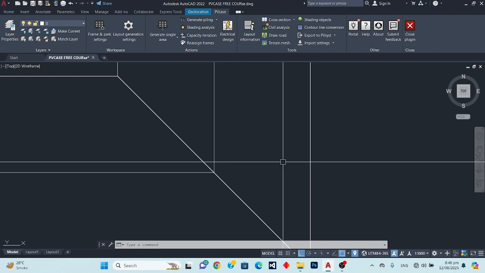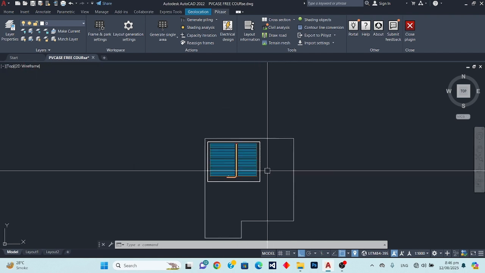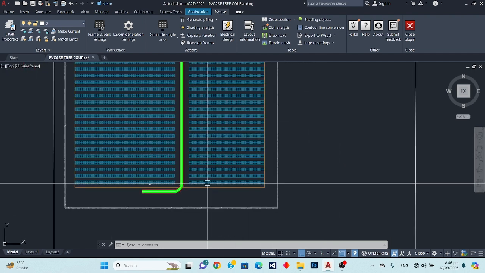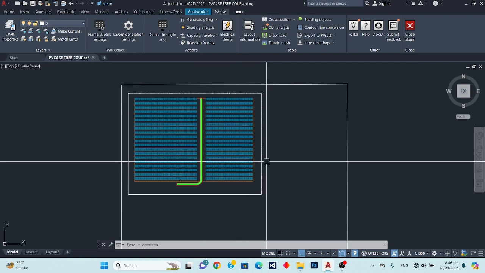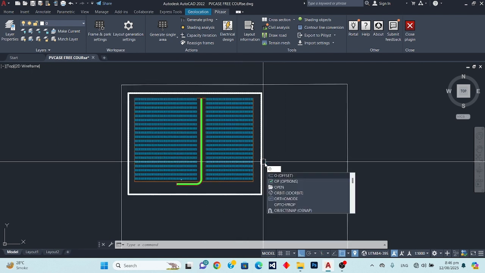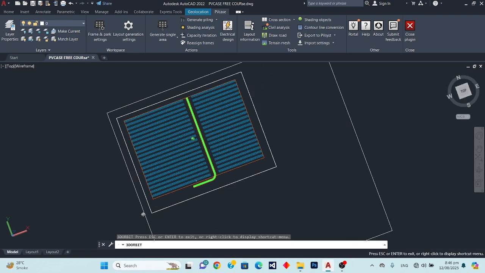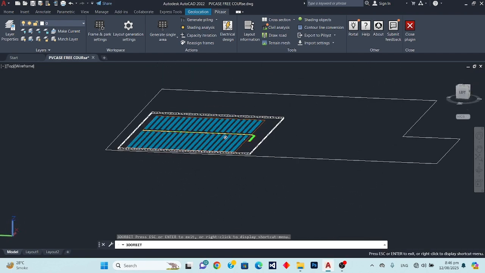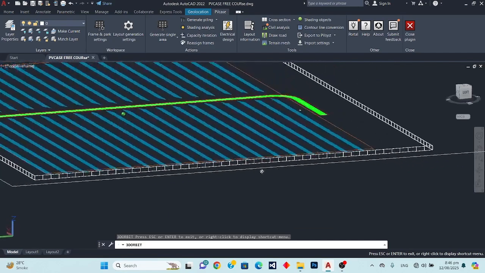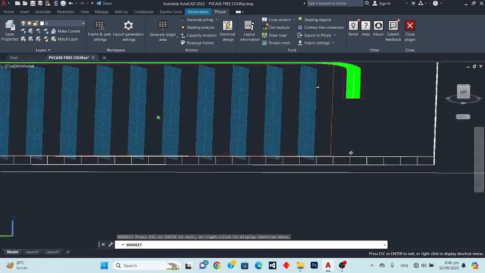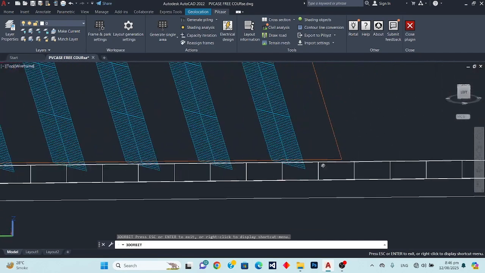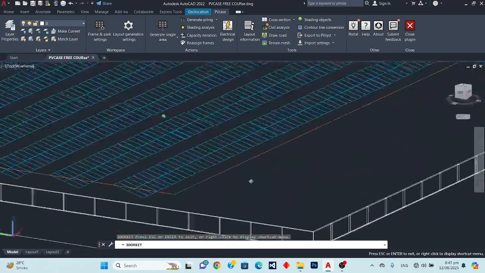You can see that. Now, if you want to see in the 3D options, you just give the command orbit command, and move that options like that. You can see that they give us the fence and the panel mountings at the tilt angles.